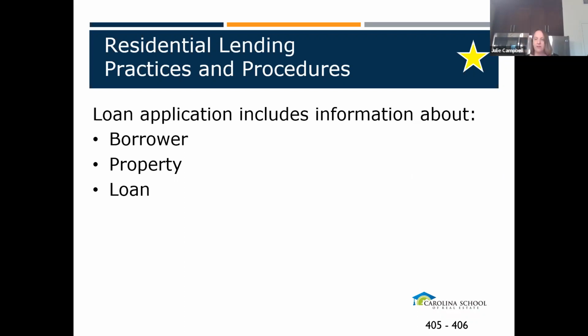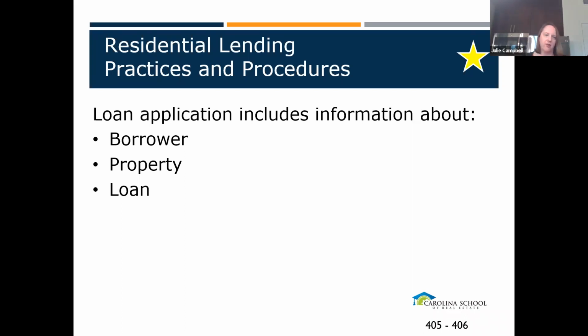through the process. Obviously, once again, we are not in lender school, but feel free to always send your buyer to the lender if they have questions. But just having this basic understanding. So where we left, can everybody hear me okay? Can I get some thumbs ups? Okay, good, thank you. So we left talking about the loan application.